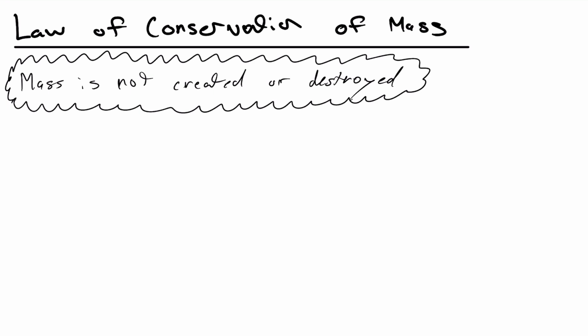Well, I have it written down. It states that the law of conservation of mass says that mass cannot be created or destroyed in a chemical reaction. So that means that the total mass of the reactants is equal to the total mass of the products. Mass is not created or destroyed, it's simply converted from the reactants to the products, and sometimes even back and forth. So if you start with 10 grams of reactants, you must end with 10 grams of products. Nothing is lost. It might just change form.